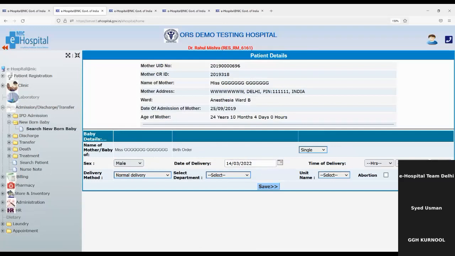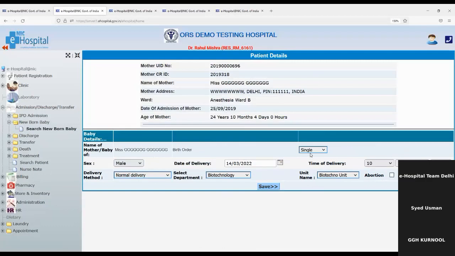We can select the department, unit, date is automatically coming. We can select the time of delivery. If it is abortion, then we can select the abortion checkbox.